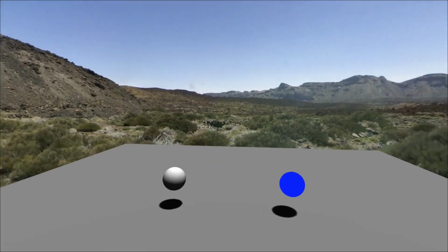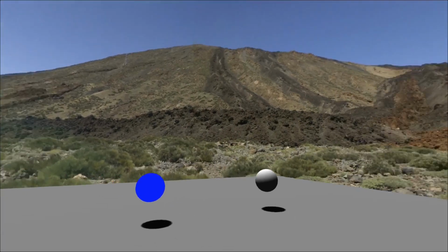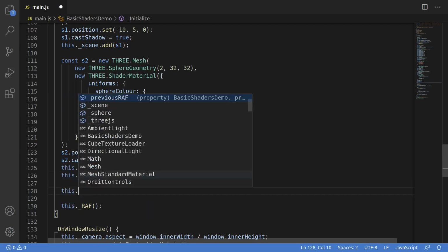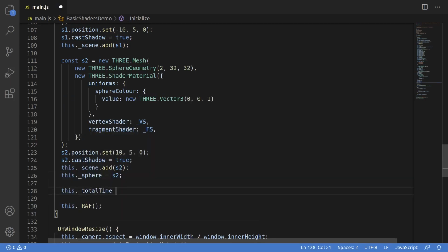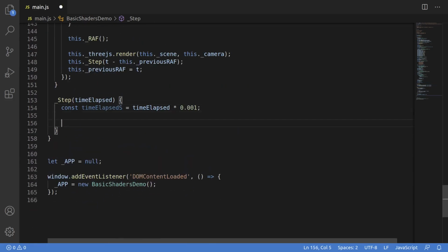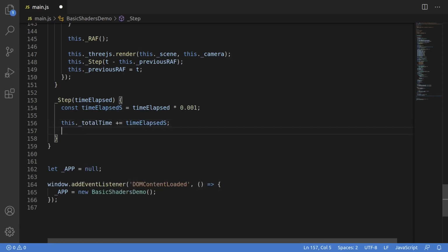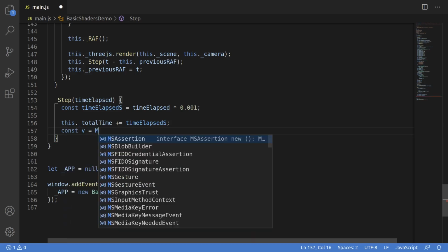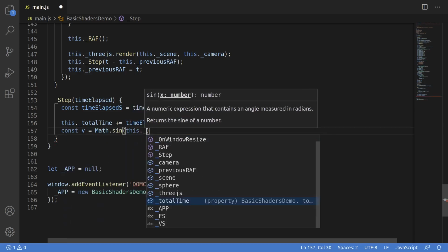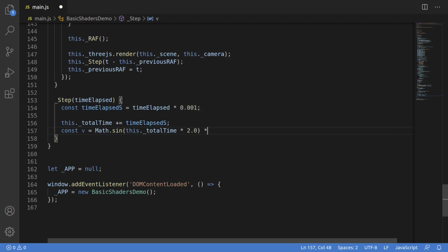But you don't have to just set the value once and forget about it. You can set it every frame if you want. What we can do is add a quick variable. Let's call this totalTime. And we'll use this to accumulate some time in the step function. So let's go down to the step function. What we'll do is change the color over time. So first we need to accumulate the time in totalTime. And once we've done that, we can run it through a sine function. What this will do is over time, the value will bounce back and forth between -1 and 1. And then we just need to use it for something.